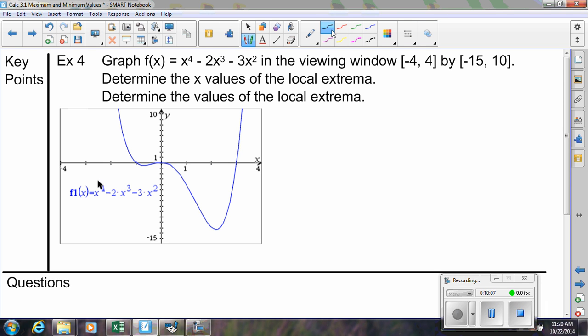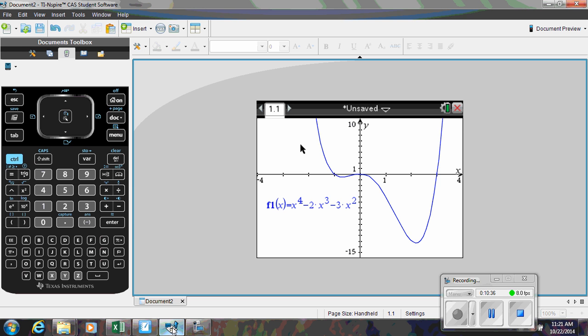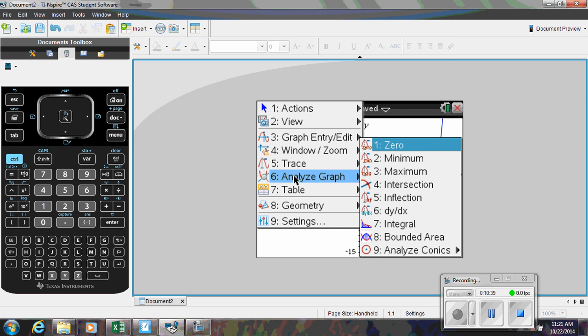First of all, where do you see local extrema? In this tiny little window there, we should see one. And up around here, we should see one. And down there, we should see one, which will actually be an absolute minimum as well. If we're trying to locate the x values, I'm not going to go through all three in the video. You can pause the video after I show you how to use the calculator for this. On our calculators, we can go into Menu, Analyze Graph, and you notice they have the minimum and maximum features? We can use this.